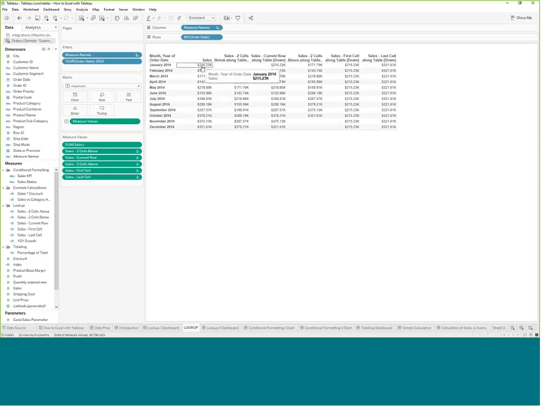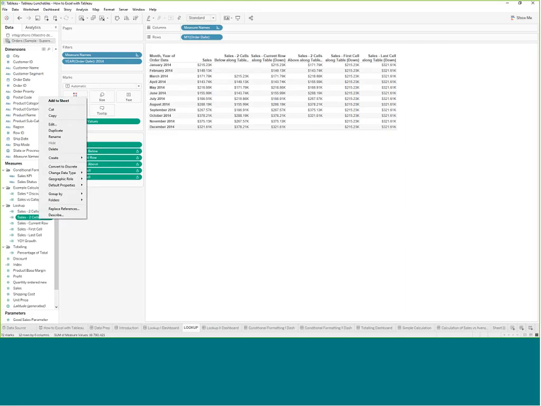So in this example, we have sales right here. Nothing done on this quite yet, but we have a bunch of these table calculations indicated by the triangles. So that's an important note. This lookup function that we're talking about is a table calculation because it's dependent on what is in the view. So if we look at sales 2 cells below, so this one, you can see that this number is the same as this one. This one's the same as this one, and so on and so forth.